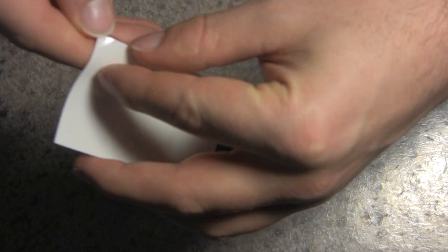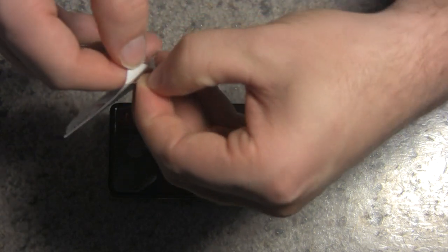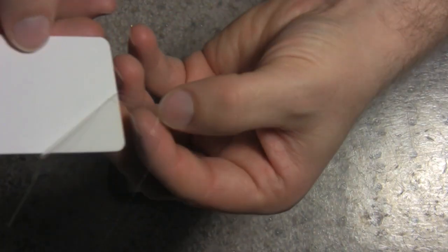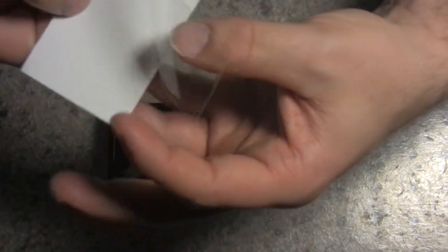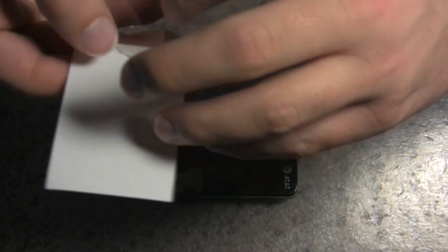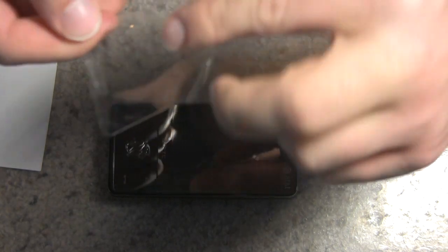So you just want to take the corner of it and start separating it. And just pull it off. And that's kind of the tricky part that I was talking about before, the perforations there. You just gotta kind of do your best to pop it off. And once you can get a corner off of it, you kind of pull around it with your finger.